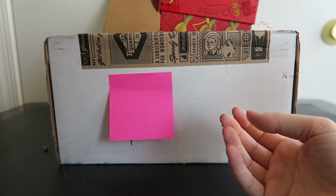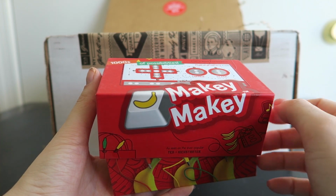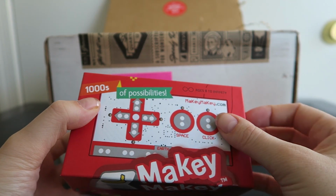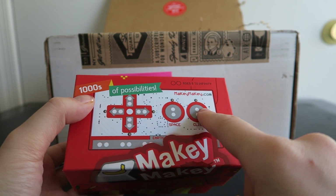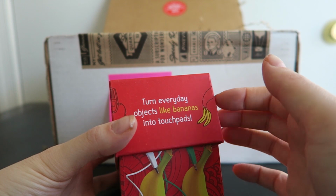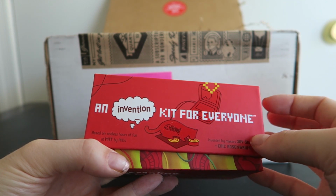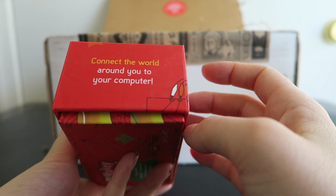Next up we have... It's a Makey. My friend actually had one of these in college. It was a lot of fun to mess with. So if you haven't heard of these before, a Makey, it says thousands of possibilities. And as you can see, there's like a little directional pad and space and click and earth. Turn everyday objects like bananas into touchpads. It says an invention kit for everyone, based on endless hours of fun at MIT by PhDs. Connect the world around you to your computer.